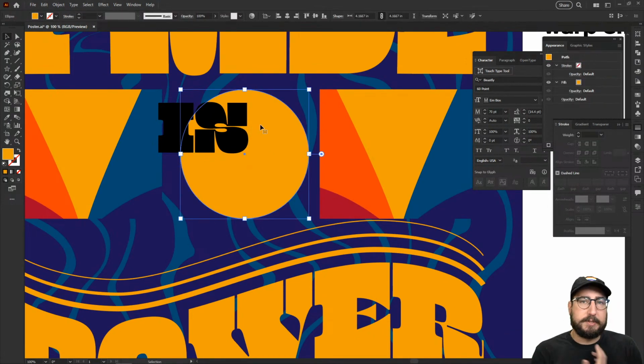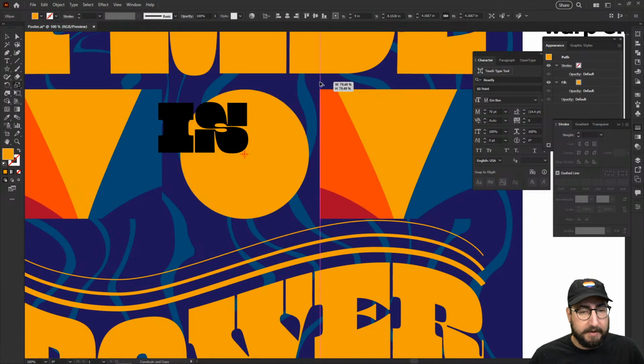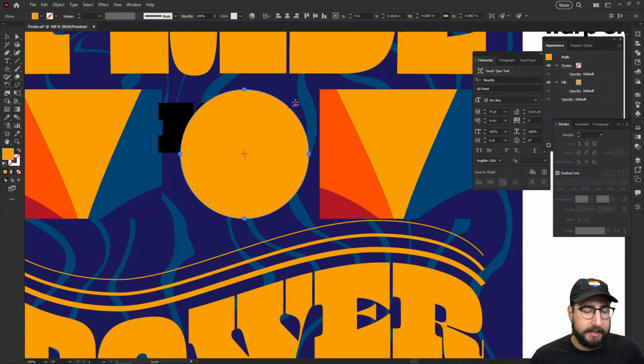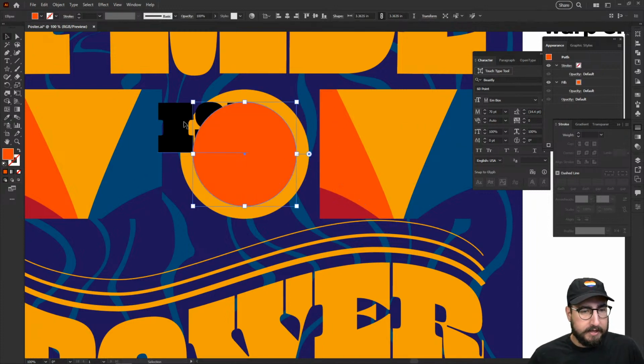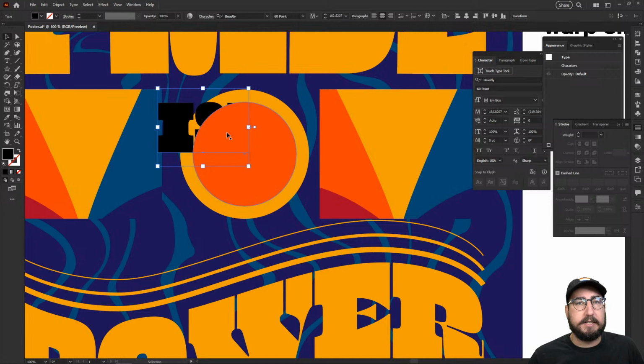Now, if I just slam it into the circle right now, it's going to be a little bit intense. It's going to look super weird. So what I want to do is I'm going to make a copy of the circle, holding Alt or Option and scaling down, or I can Control C and then Control Shift V to paste in place. I'm going to use the scale tool, hitting S to just scale that down a little bit. And now what we can do is I'm going to make sure that this object is on top and that my is in the background.